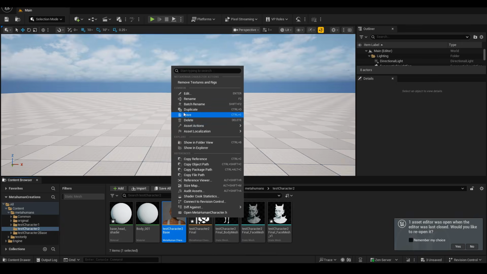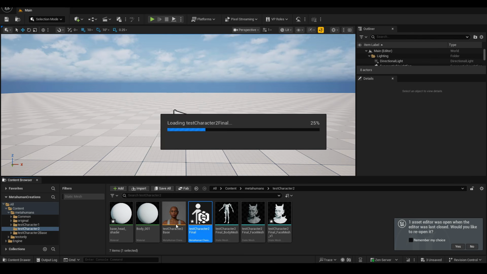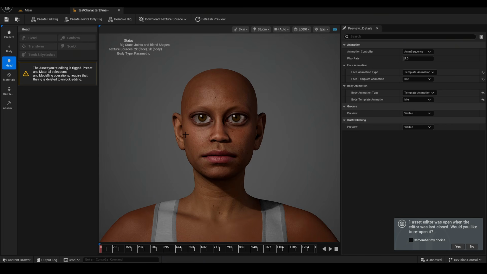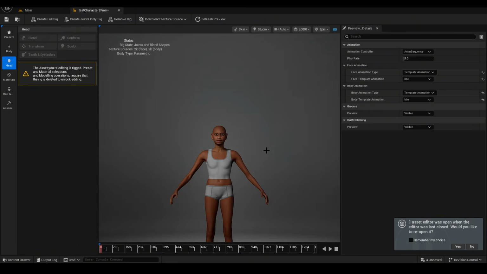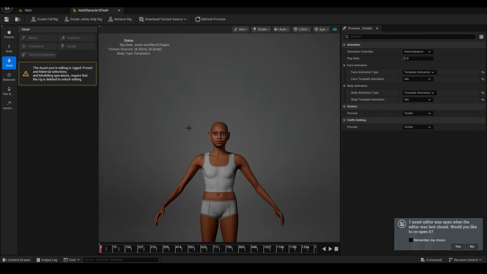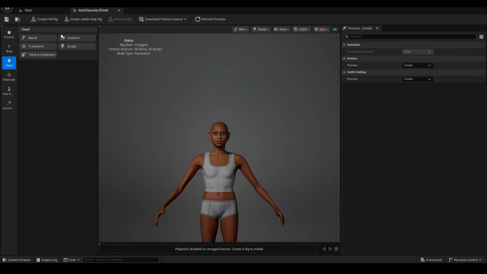So now I'm just going to go ahead and duplicate my Metahuman. So all I did is right click, duplicate, and that will create my duplicate Metahuman over here. Once that is done, I'm just going to go ahead and double click to open my duplicated one. The reason why I'm creating a duplicate is just to keep this as a backup. So in case something breaks, we can always go back to our backup and start again. All right, so now that we're here, we now need to conform our static meshes onto our Unreal Engine character. In order to do this, we need to unrig our character. So let's just go ahead and remove his rig so that it will enable these buttons. Cool, so we can see that these buttons are enabled now.